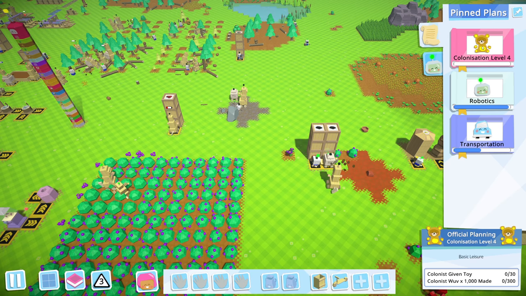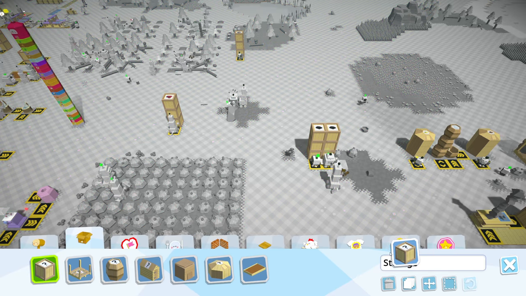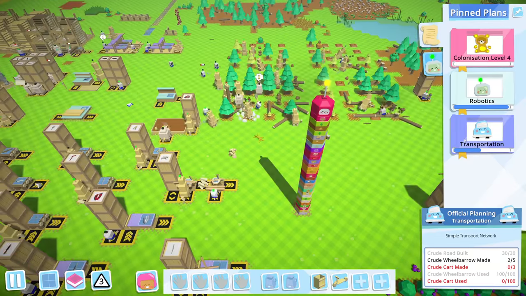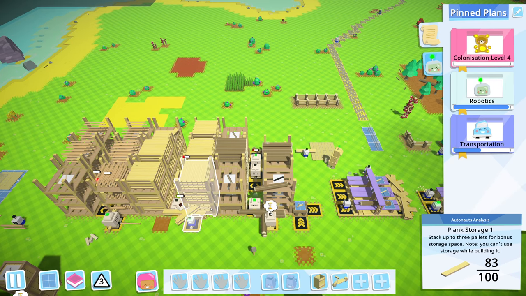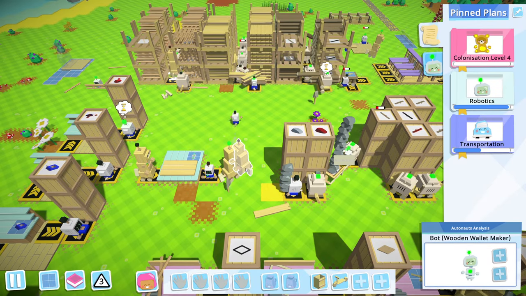How's our plans? Toys, I think we need square frames, right? So we can't make the toy station yet? No. Robotics, we're making them. Crude carts, can't do it yet. All right, I think I want to swap something out with this. Oh, who's dead over here? Crankerbot pizza, the worst.